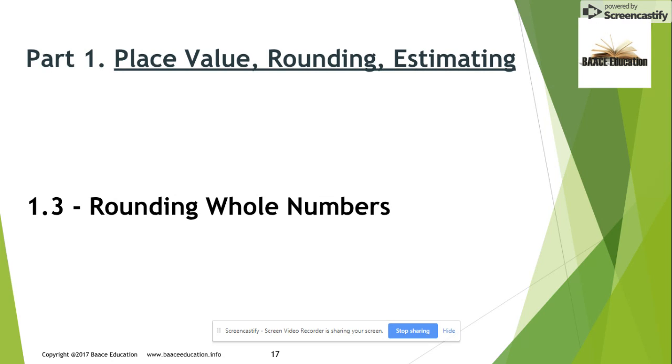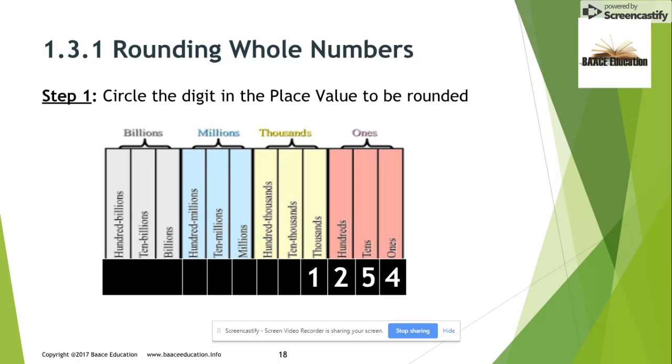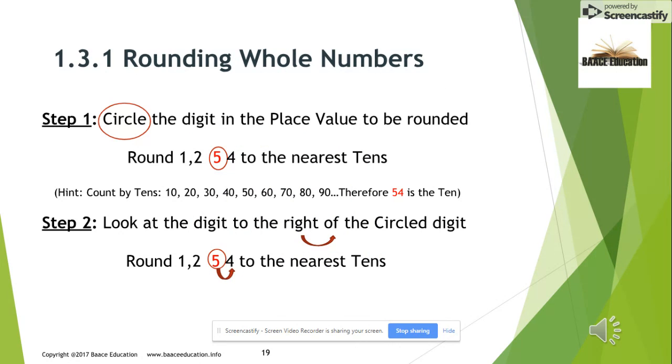Let's do some rounding. So in rounding, first of all, we need to know the place value. We need to circle the place value so that it's easier for us to understand. Once we circle the place value, we'll be able to see what number comes next after the place value. The number next to the place value will guide us to see if we're going to round the number up or the number will stay the same.